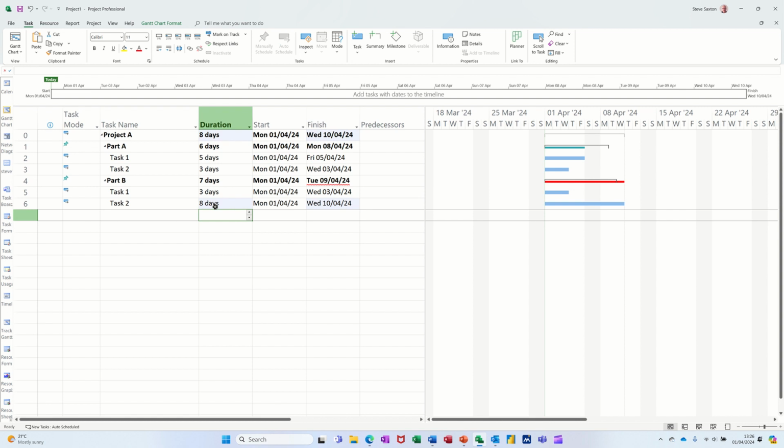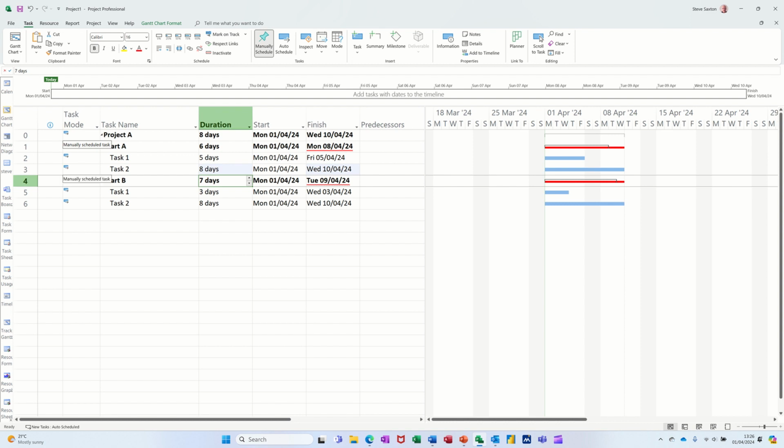what I've got now is a conflict because this is saying 8 days, that is saying 7. If I do the same at the top and go 8, I get the red lines appearing. My personal view is that if I look at a project plan and I see these red lines, that's ringing alarm bells in my head. I want to know why that's the case. I'd then be looking at the task mode. Is that being put on a manual setting on purpose, or is that because somebody's accidentally typed on one of these summary tasks? So you just have to be careful.